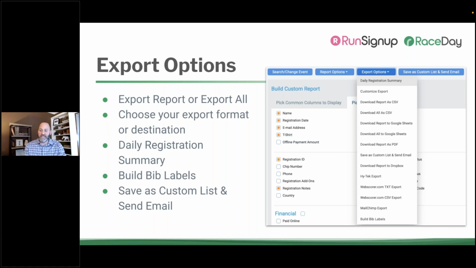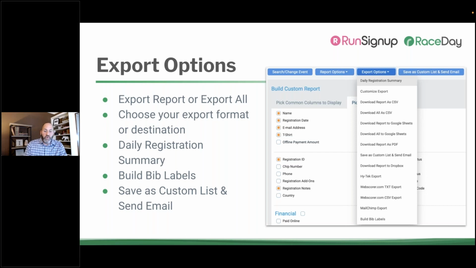Another feature from this dropdown that you can utilize is the daily registration summary. That's really helpful to see over the past week how things are going, and you can see what your best dates for registration are. It could parallel what you're doing with your marketing activities to understand what's working and what's not. Then you can also build bib labels from here. If you've ever struggled with merge fields in Microsoft Word and Excel, or you just don't want that extra work of jumping to another software, or you don't have a license for that, you can do it right here as you're doing all your other work and reporting.